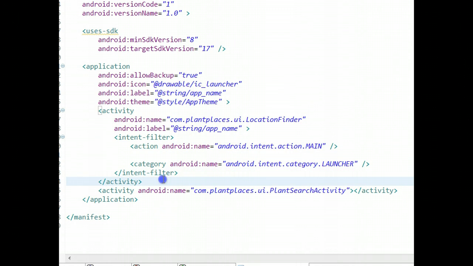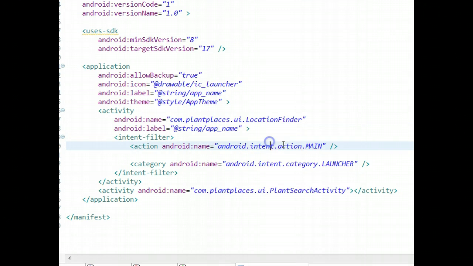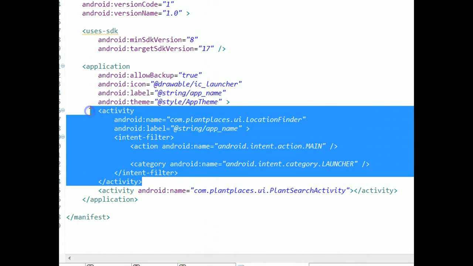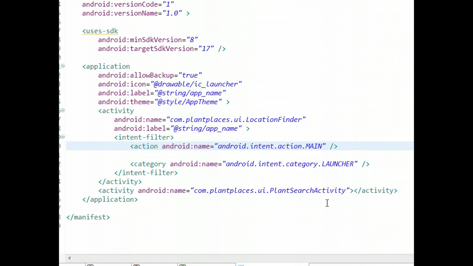The first activity that you have defined will have this intent filter because the Android operating system needs to know how to go in and start your application, and it's going to look for the intent filter with main. It also needs to know what icons to put on the launcher screen. So it's going to look at ones that have this category launcher. So that was created for you, but this is essentially what an intent filter looks like. We need to create the activity in an Android XML file, and then we can put this intent filter on here like XML tags to say what events we want to listen for to start this activity.